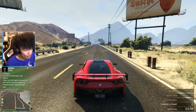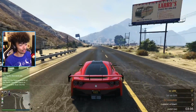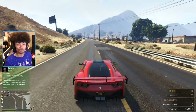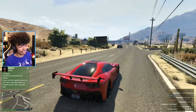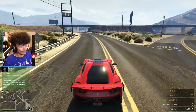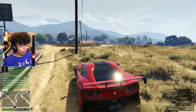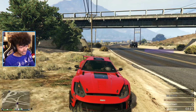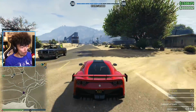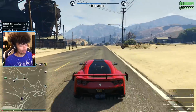They've got the 812 Superfast now. Is it super fast? It doesn't feel as super fast as it should do. But hey, it sounds good. It looks pretty decent. I do really like the mods on this vehicle. I do wish there was a little bit more in terms of wings. The front I do like a little bit more now than when it was standard. But in general, I think this has been a pretty decent car.